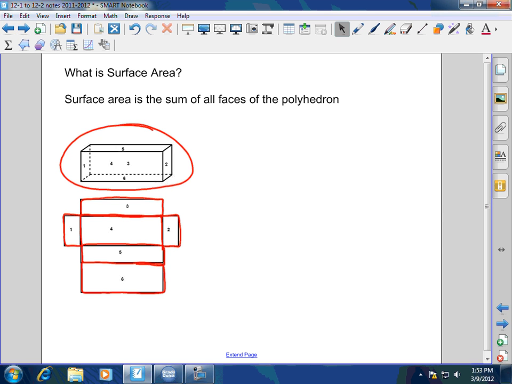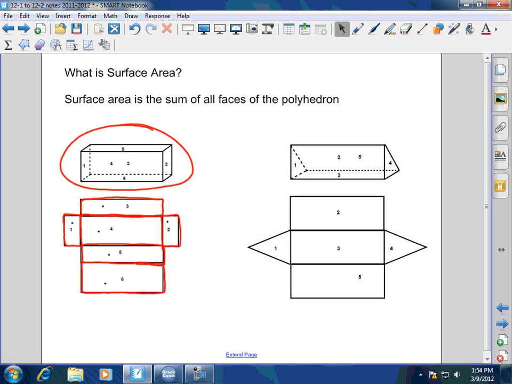It really doesn't matter which one's the top or the bottom. When I'm folding this out, boom, now this would be the top and the bottom, this will be my front and my back, and these 2 guys are the sides. Okay? But I don't really break things down into nets. I use a formula, which is much more efficient. But when in doubt, if you forget the formula, break your polyhedron, your prism, into a net, just like you have in front of you, and then find all 6 areas and add them together.